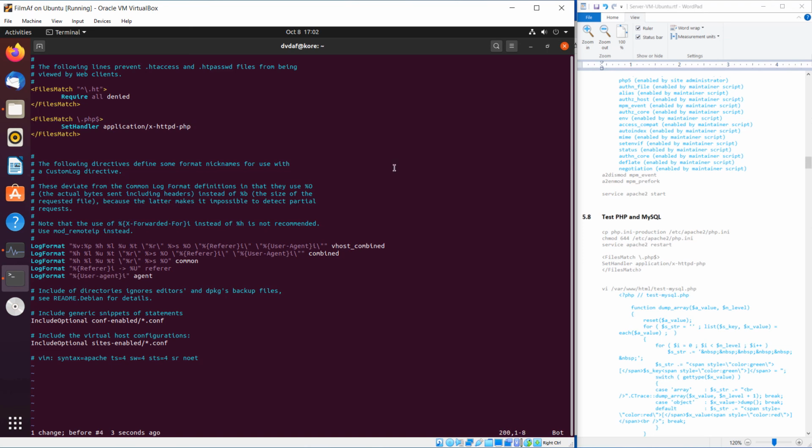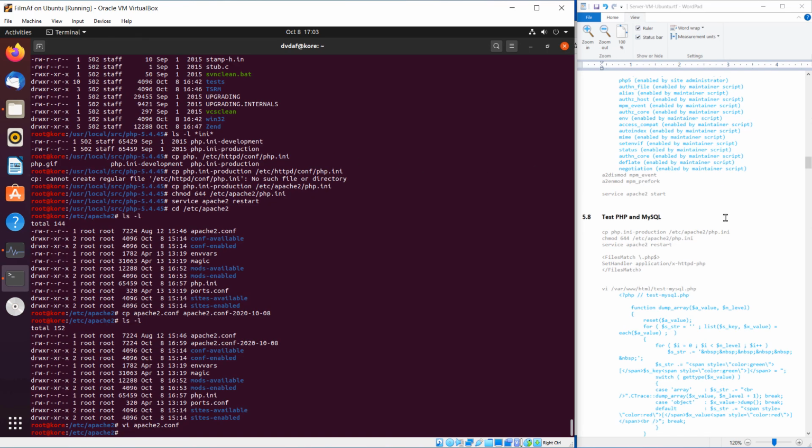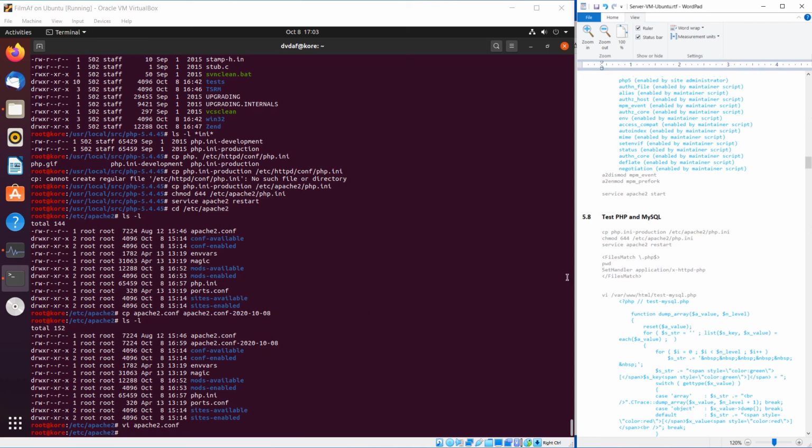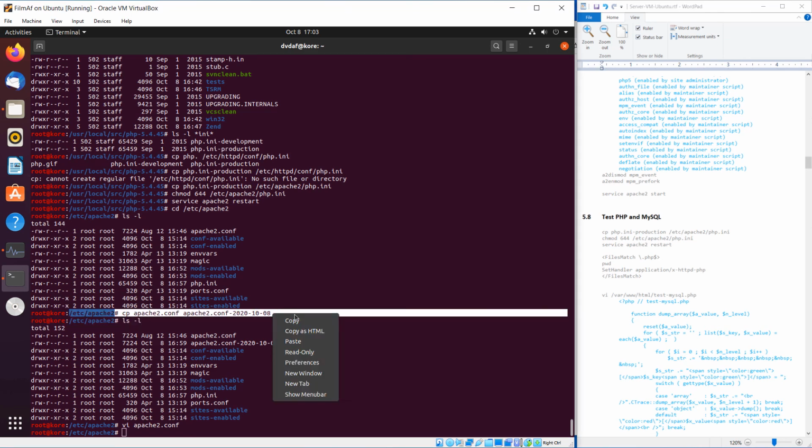But this is basically saying anything that ends in PHP, please give it to the PHP engine to think about and render. All right, so let's copy this information onto the guide so that we are not missing it.